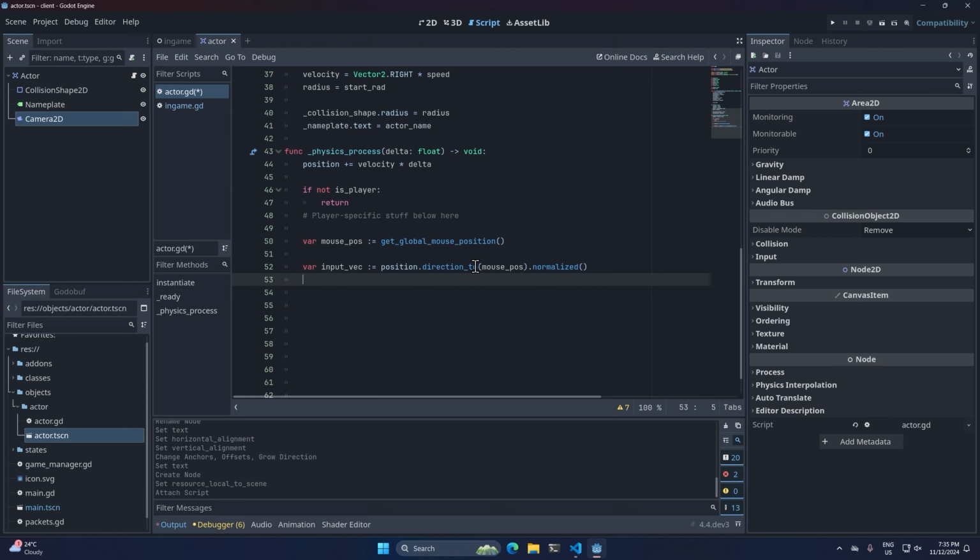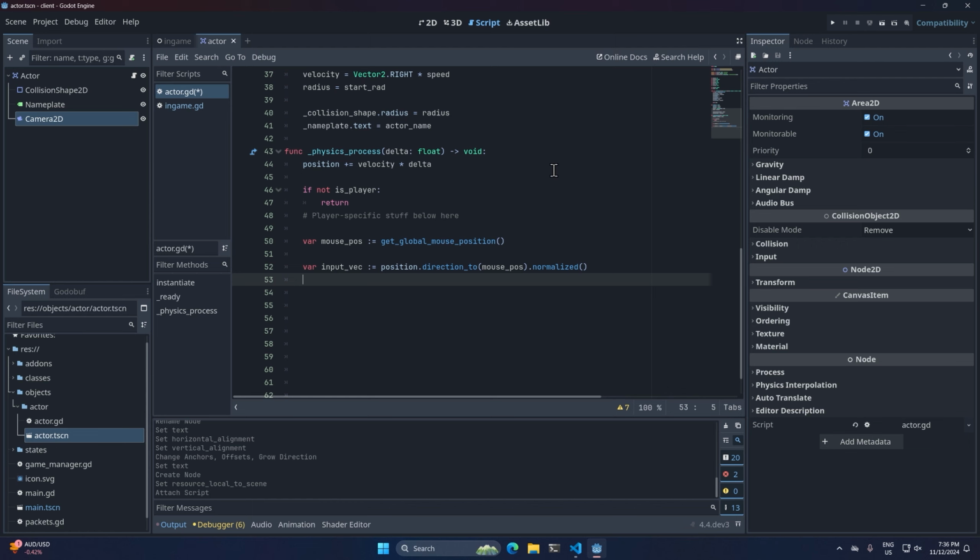And because we don't want to spam the server with a million different direction messages every time we move our mouse just a tiny bit, we want to reduce the granularity of our game ever so slightly. So instead of having full control of all 360 degrees of a circle that you can move your mouse in, we're only going to consider breaking the circle up into like 15 parts. So each segment, if you're within that segment, we're not going to be changing direction, we're not going to be sending a new packet. But if we cross to another segment, then we can go ahead and change our velocity and send a new packet.